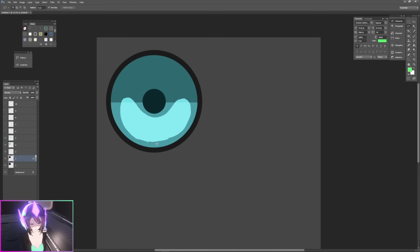And to further accentuate the highlight over the lower half of the eye, make another highlight color here, which is, again, a little transparent, and I also like to make it a little different hue from the base color that we have. So you see how it's a little green. Also feel free to get creative and experiment with different layer styles and different colors. It doesn't always have to be exactly what I'm telling you right now. And that's the good base for your eye. Up next is just a bunch of little details.